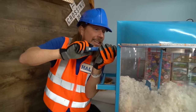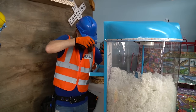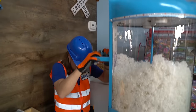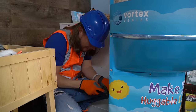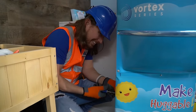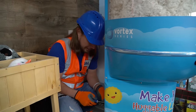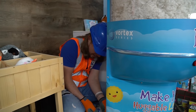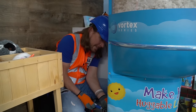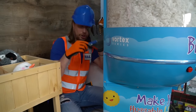Let's see if we can open these up. There, one on this side. Yep. Down here. Here we go. Let's see if we can get these off right here. There we go. Lefty loosey, righty tighty, right? So we need to go to the left. Oh, yeah. One right there and one right here. Okay, perfect. All right, awesome.